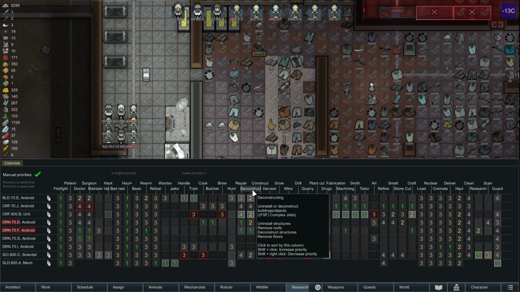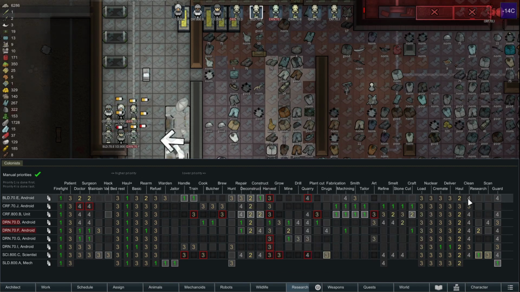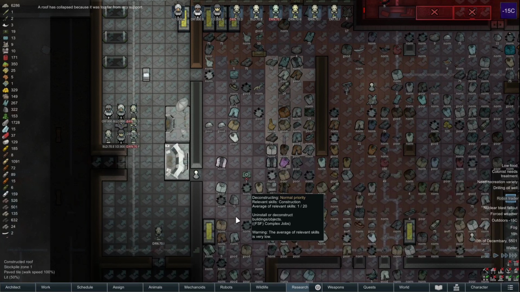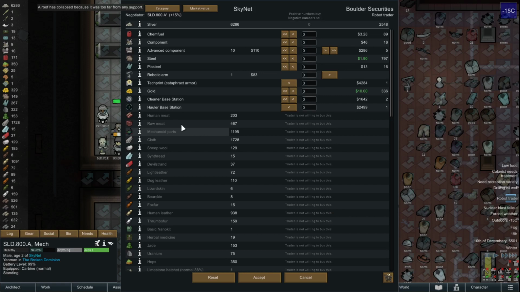Let's deprioritize deconstruct. Actually, we should have deconstruct on two for everybody and haul on two. So let's drop this down. All right, robot trader. Get a hauler. That'd actually be really good. We need plasteel. They don't have much, though. Grab plasteel. We'll grab a hauler.